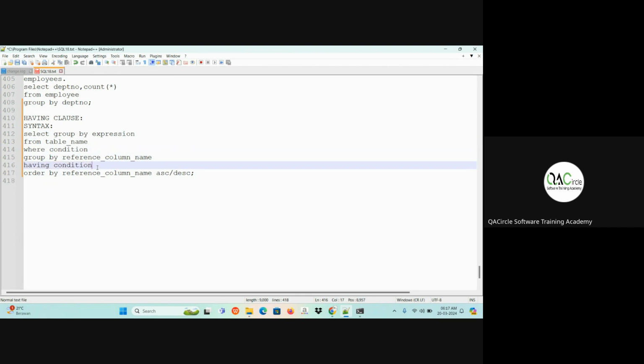If the query requires using a multi-row function as a condition, then instead of mentioning it in the select statement, you can mention it in the having clause. Then we can mention the order by clause if required. This is the syntax for the having clause.